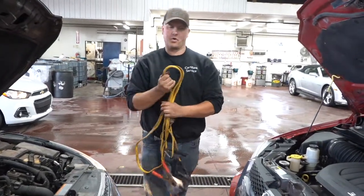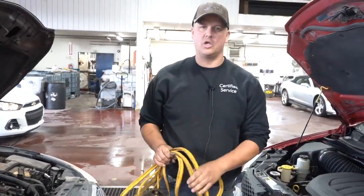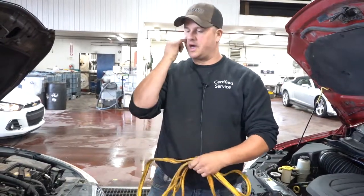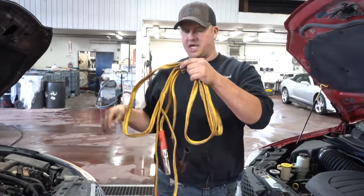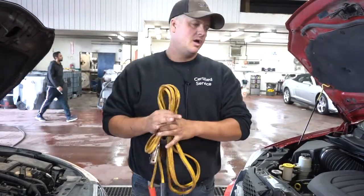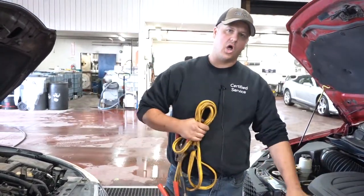Same thing, if the person's not in a rush or it's a family member or someone you know that's giving you the boost, just leave the vehicle hooked up for a few minutes just to let it kind of help charge the battery, so it's kind of getting charged from both alternators. Have as little of a load as you can on this.